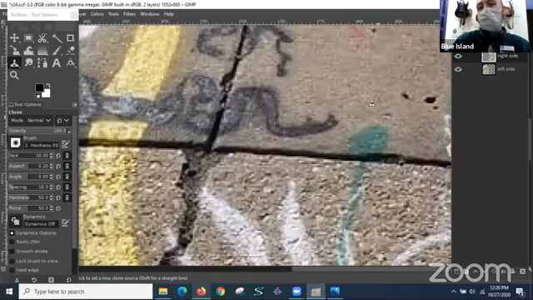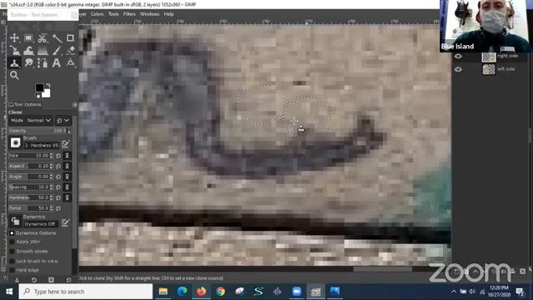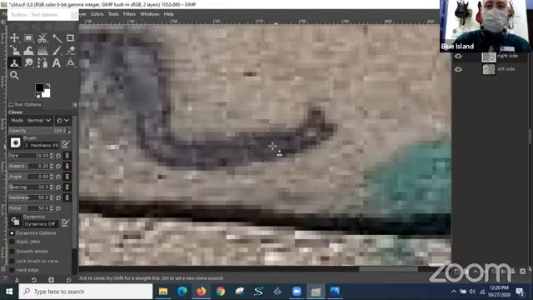Now the tail's a little bit longer. Now we just have to fix something here. Smooth that out a little bit. Yeah, so I'm pretty liberal with the use of the clone tool. It just does everything for me.